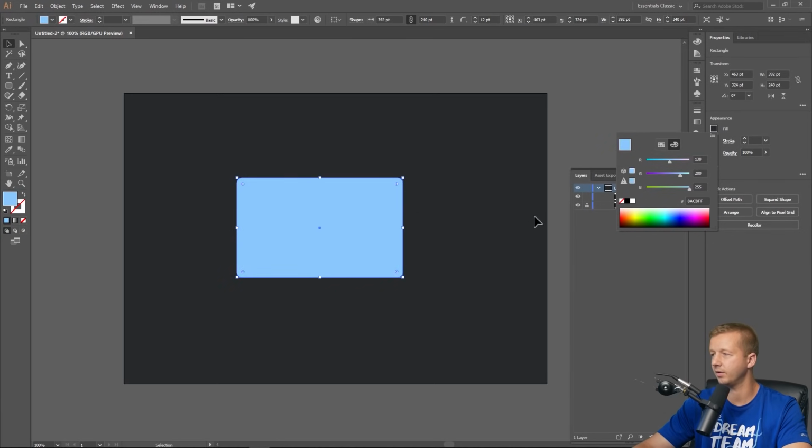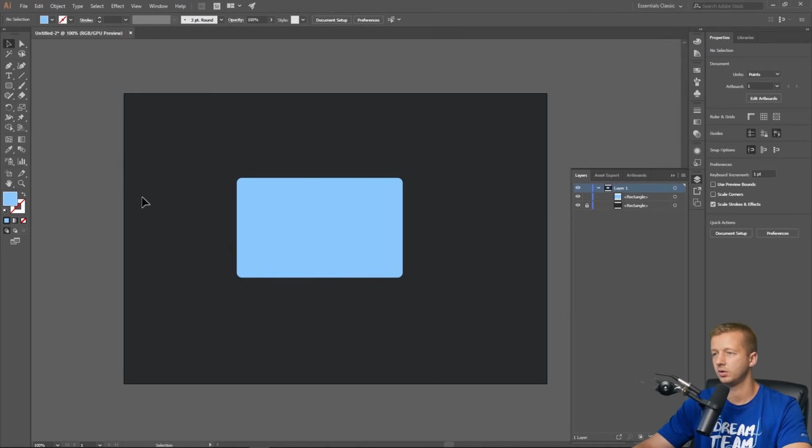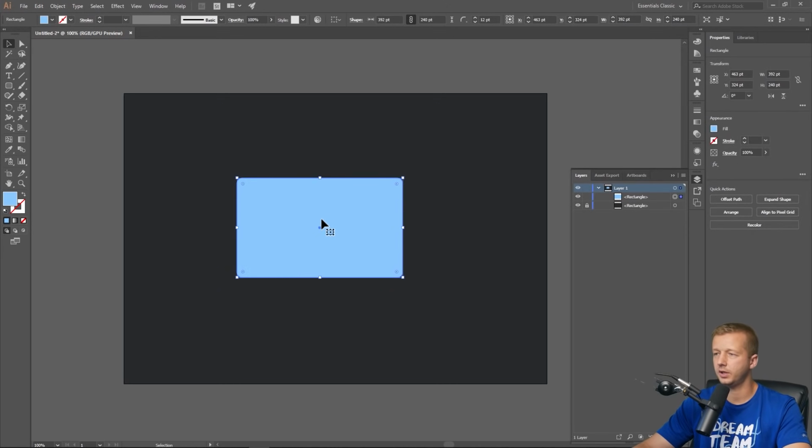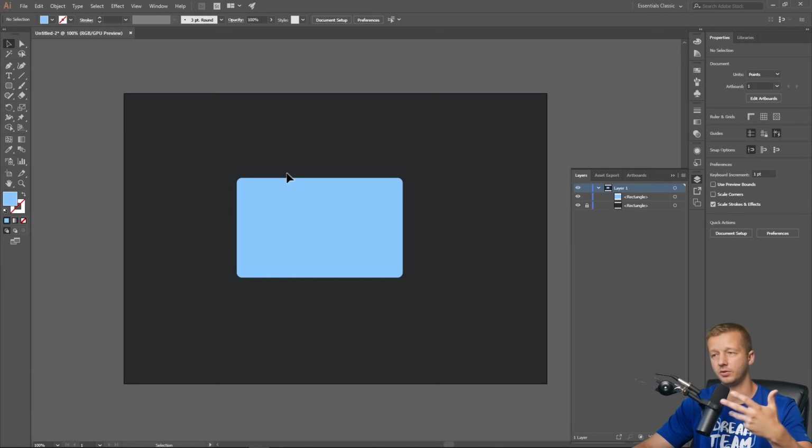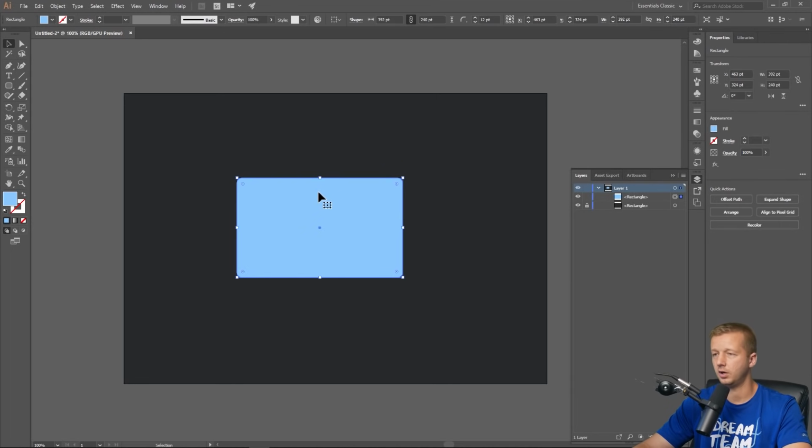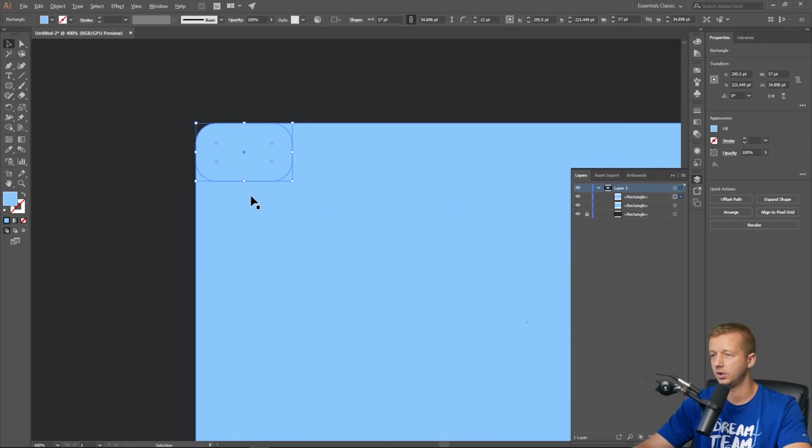I think right around there might be pretty good. Okay. So then what I also want to do is we'll fill it out and make it more obvious that it's a browser, with a couple buttons and a URL bar up here. To do that, I'll just hit Control C, Control F. That'll copy what we currently have.